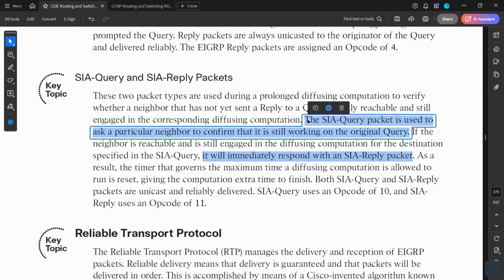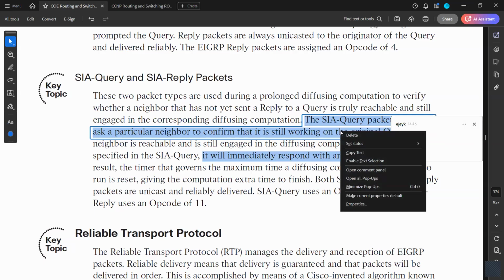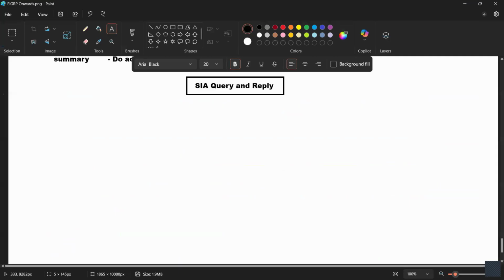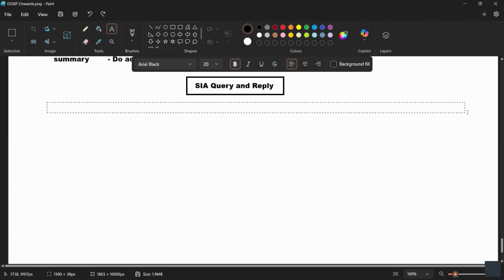So we'll take this language. Okay, understand. SIA means stuck in active.